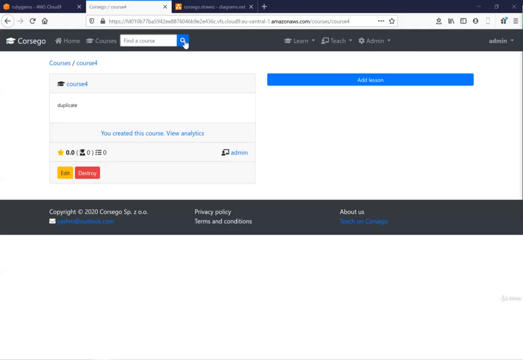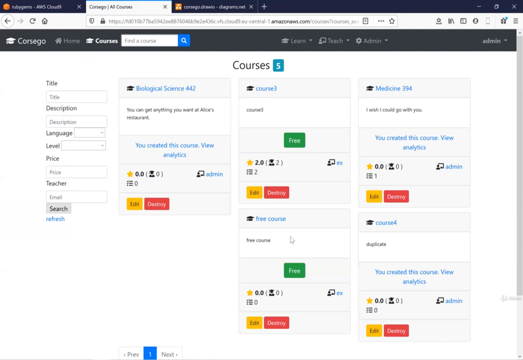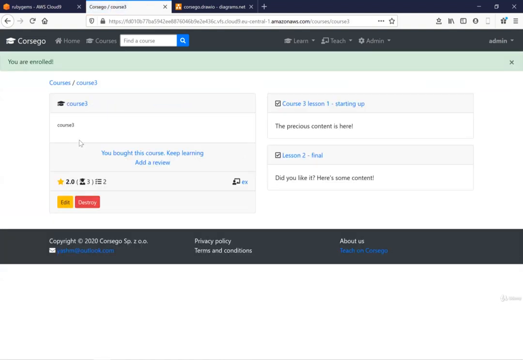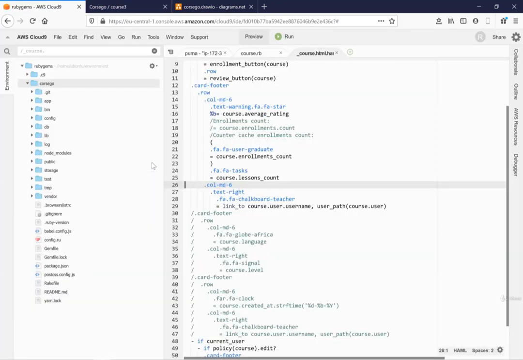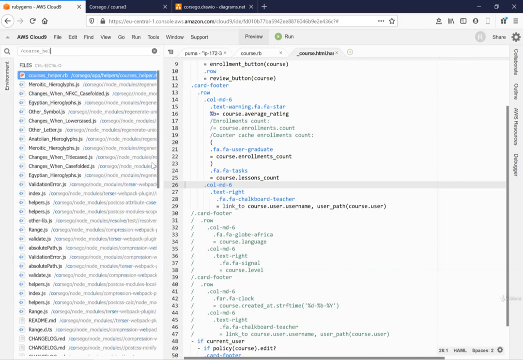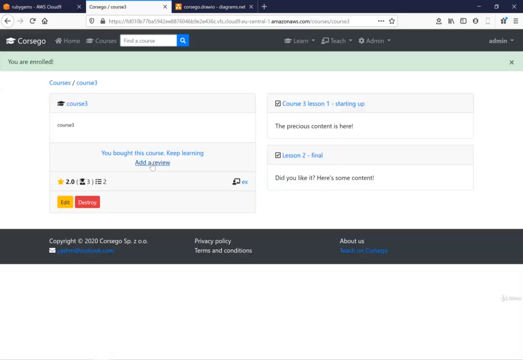Now let's see our all courses. So we will try signing up to a course once again. And here we have this add a review button. And we are also going to make it look a bit nicer. So we are going to our courses helper. And we are also going to add a couple of nice icons right here.